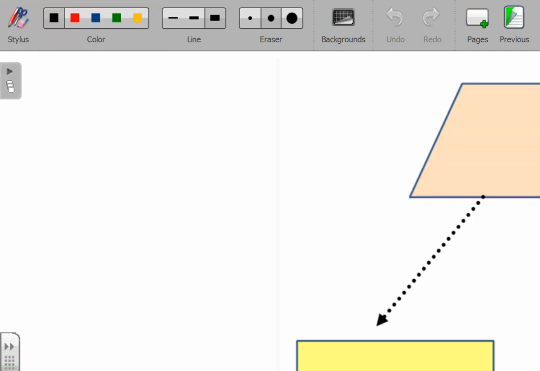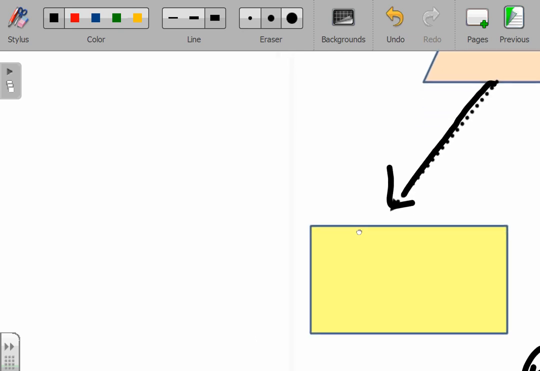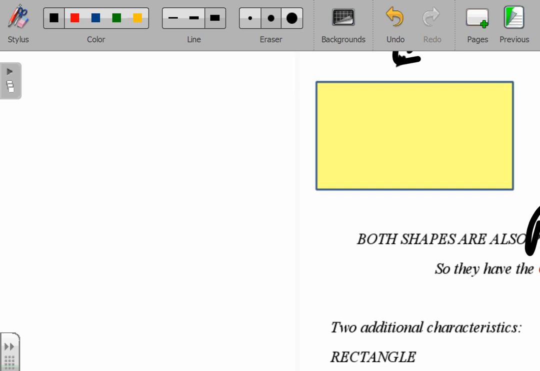Now, there are additional qualities besides those simple definitions. So if I have a parallelogram, it's really important you understand that both a rectangle and a rhombus have all the OCD qualities because both shapes qualify as a parallelogram. But they have a couple unique qualities. Okay, for the rectangle, the first unique quality is, of course, 4 right angle corners.